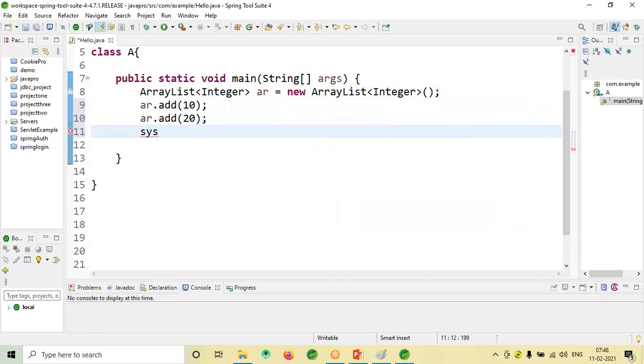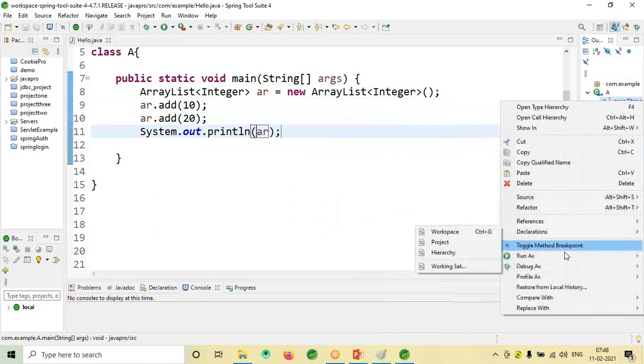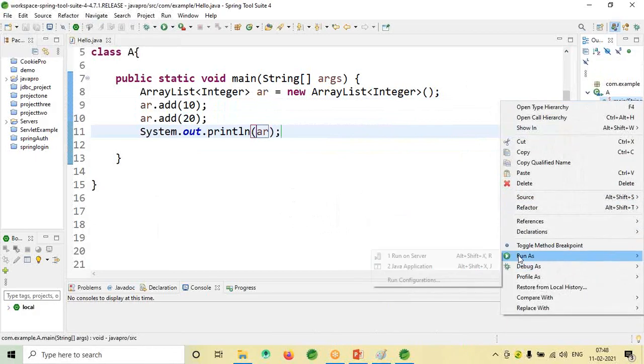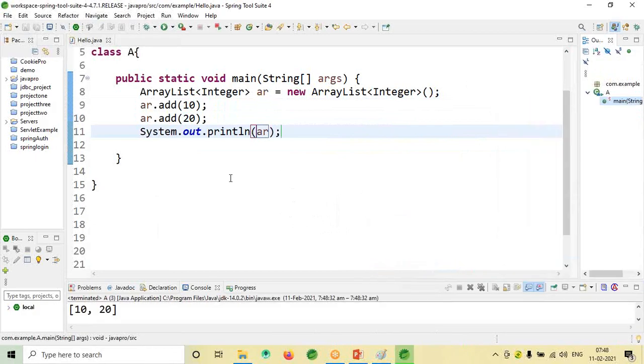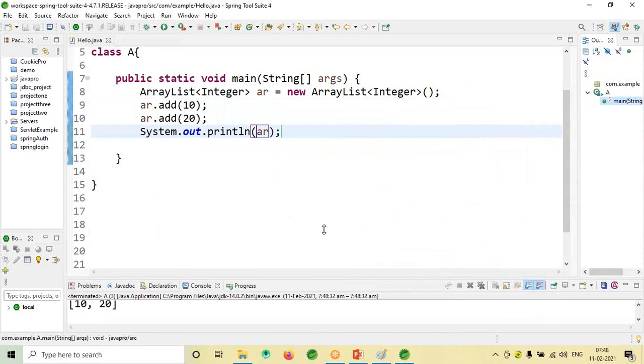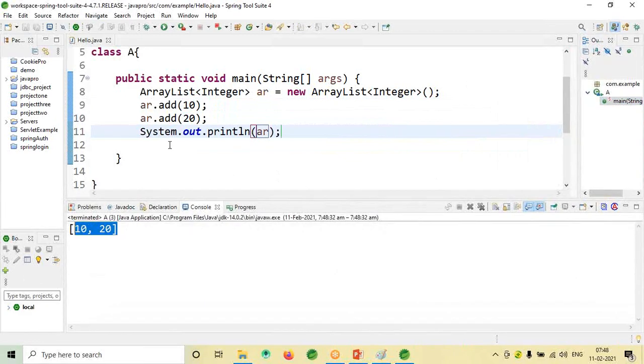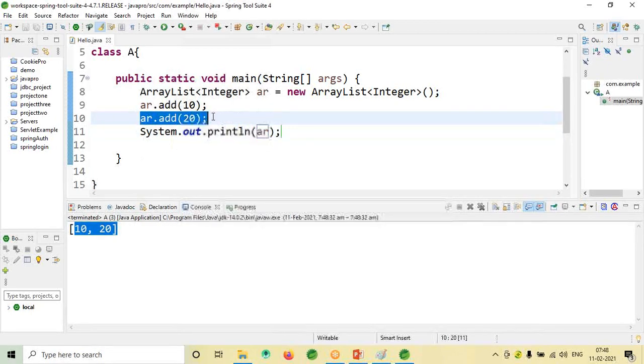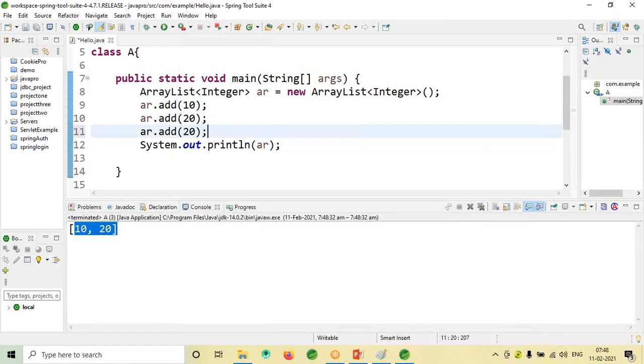If you want, I can print it. Okay, see 10 20. See, it can have duplicate elements, no issues. For example, I can store 20 again.